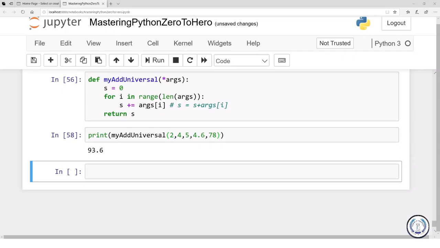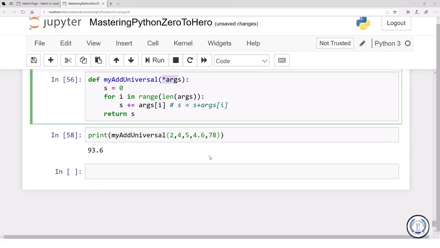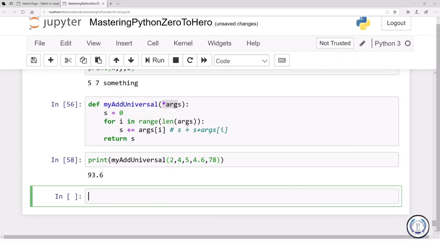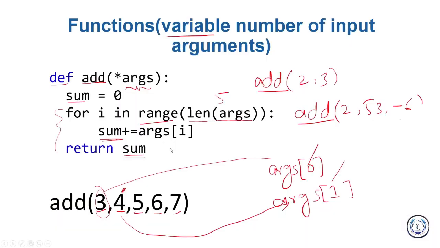We need not write a function for 2 arguments, and then another function for 3 arguments, then another function for 4 arguments, and so on, depending upon the number of arguments. We need not write separate functions. We have just one function working in all scenarios. Wow. So yeah, that's doable. I've done it in front of you, no problem. Yeah, Python allows this.